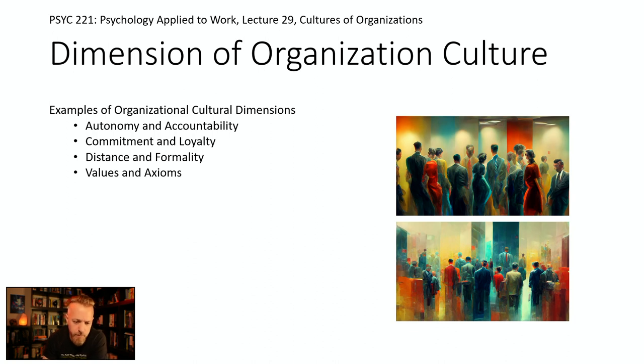There are values and axioms, that whole core and inner shell. What are your fundamental beliefs? What are your assumptions? What is your value framework of what's considered proper and what's considered poor behavior? And then there are things like origin stories, which are literally a binding narrative: how did we get here? Well, our founders decided that there was a better way, and that's why the Better Mousetrap Company was formed by Bob and Susan in their garage when their house was infested by mice.